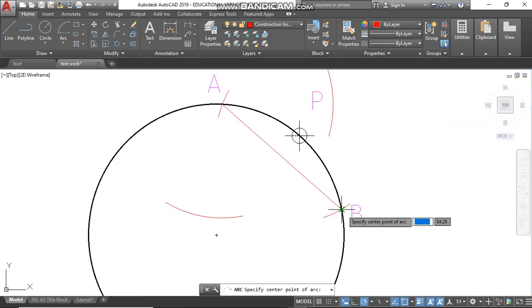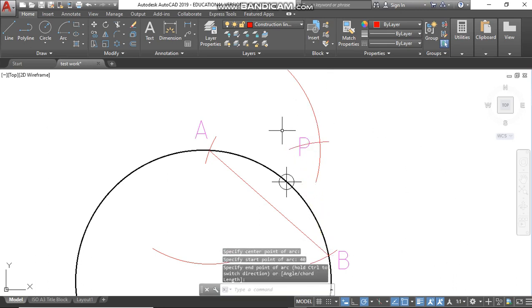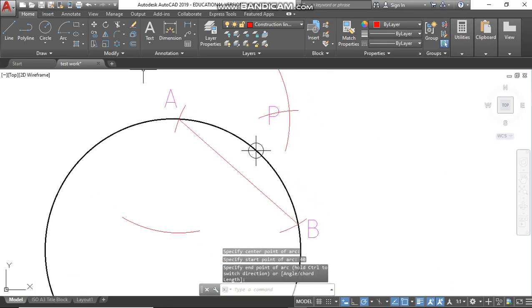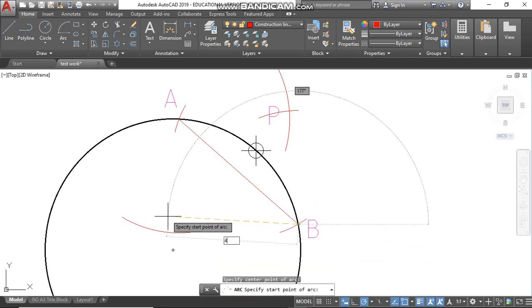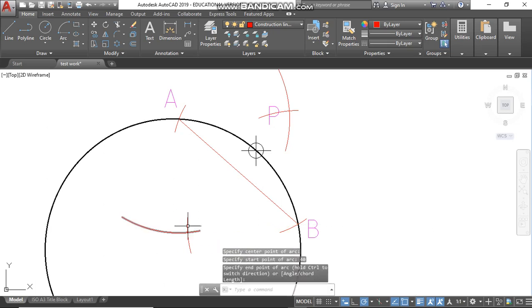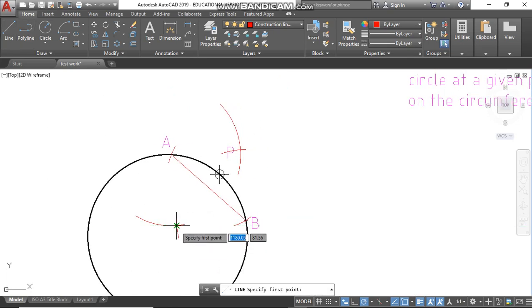Now using B as center, we're going to scribe another arc, same 40. We're going to draw the bisector.